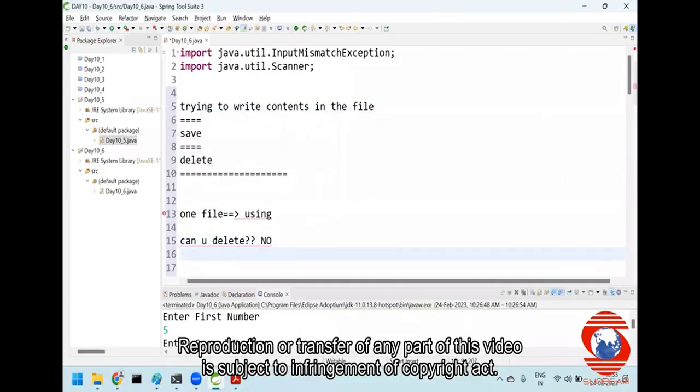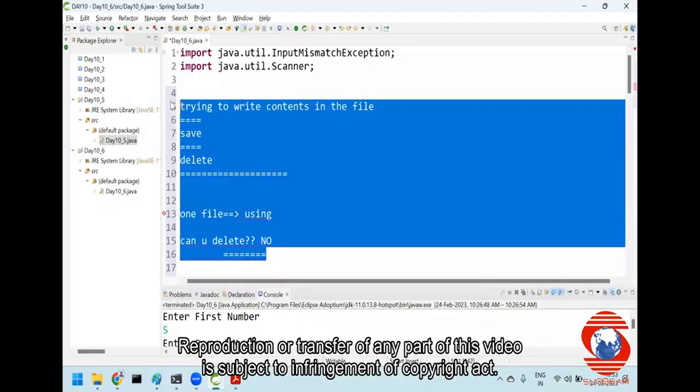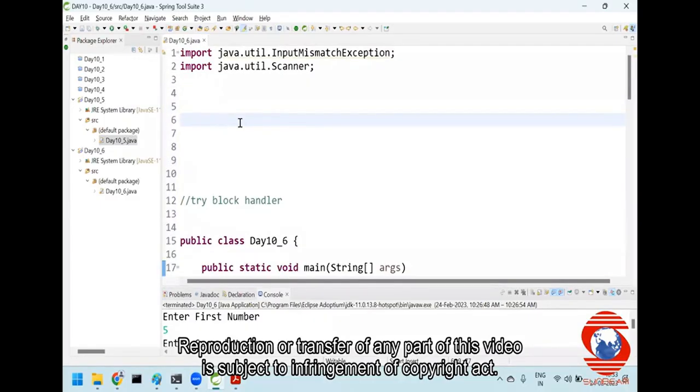Right? It means, suppose in my program, I am trying to read the data from the file, I am trying to write the data from the file, and at that moment, if in the background I try to delete that file, will that file get deleted? No. But suppose in my program, I have started reading the file. I started reading the file, so I wrote it in the try block. But at the time of reading an exception came. Obviously to read you have to open the file and then only you can read it.